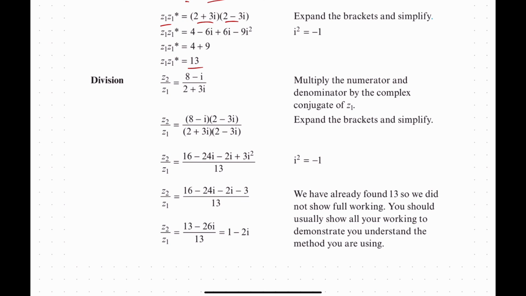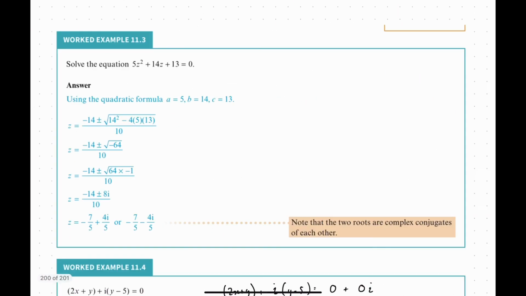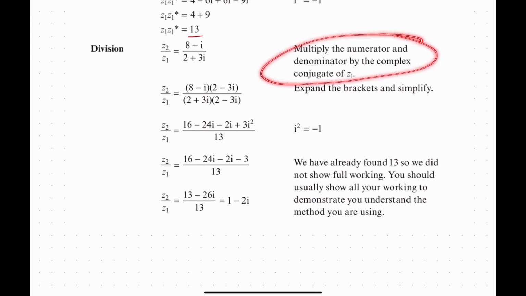And that's it. Okay, that is pretty much everything for today. It's just about, can you add, subtract, multiply, and divide? So adding and subtracting, collecting like terms; multiplying, expansion of double brackets, which you should be able to do, and using the identity from the start that was mentioned. And division is the only really big one, which is just the complex conjugate of a denominator, multiply top and bottom by that to get it to be a real value. That's it.